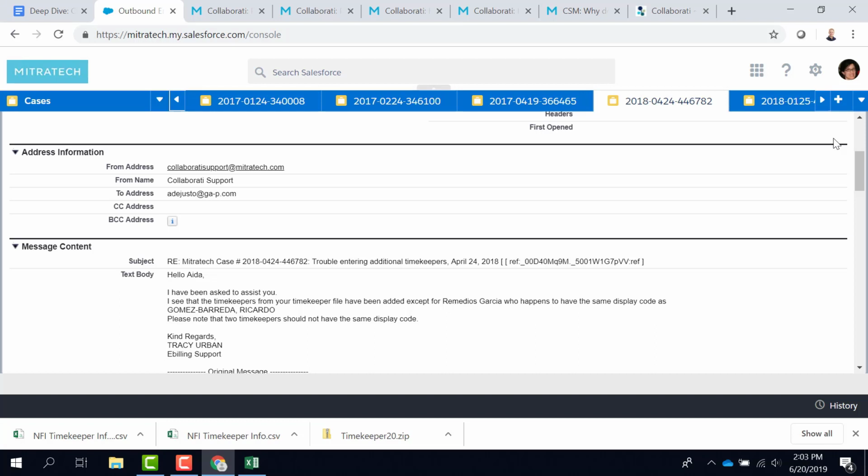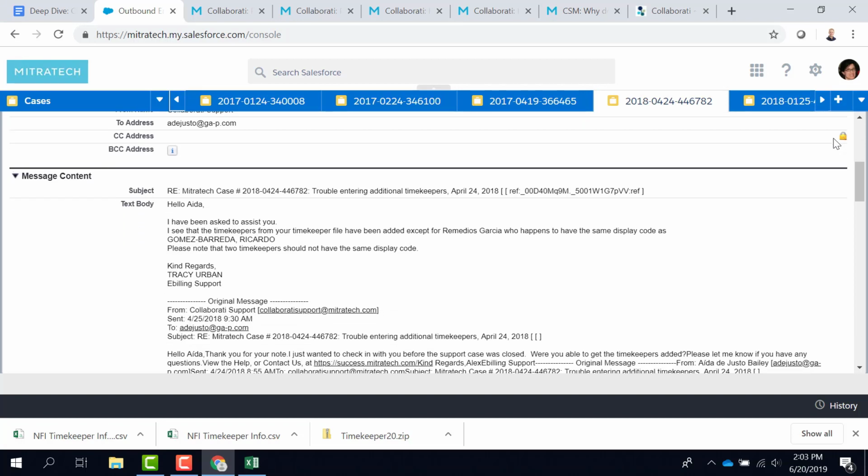I see that the timekeepers from your timekeeper file have been added except for Remedios Garcia, who happens to have the same display code as Ricardo Gomez Barrera.